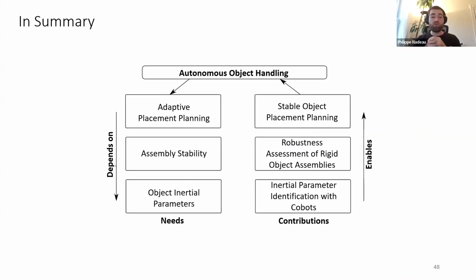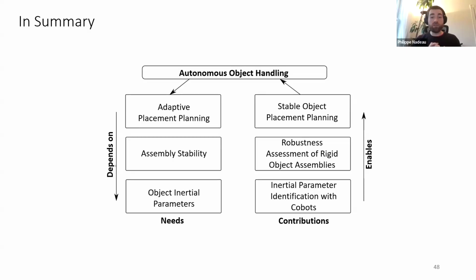Now let's take a moment to review the main points of my work. Manufacturing companies need efficient solutions that require minimal supervision and can be easily integrated into a wide variety of industrial environments. My work fits within this vision by proposing modeling and planning algorithms aimed at improving the efficiency of interactions between robots and their environment.